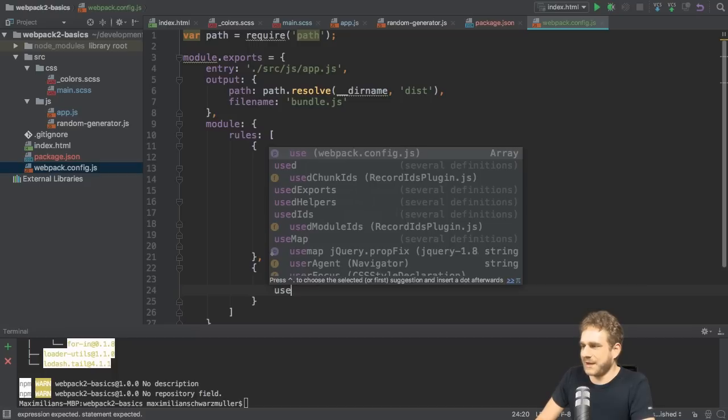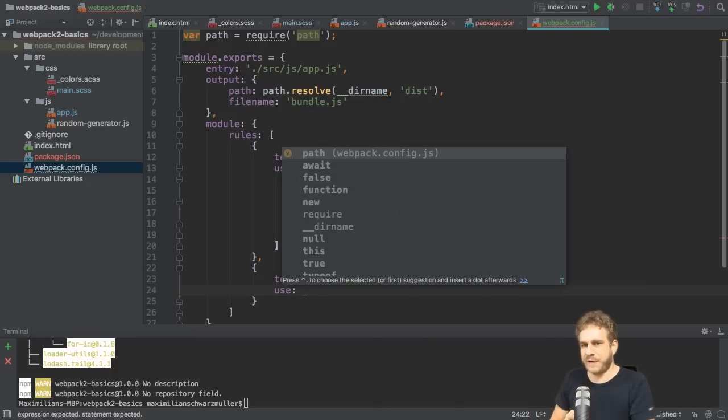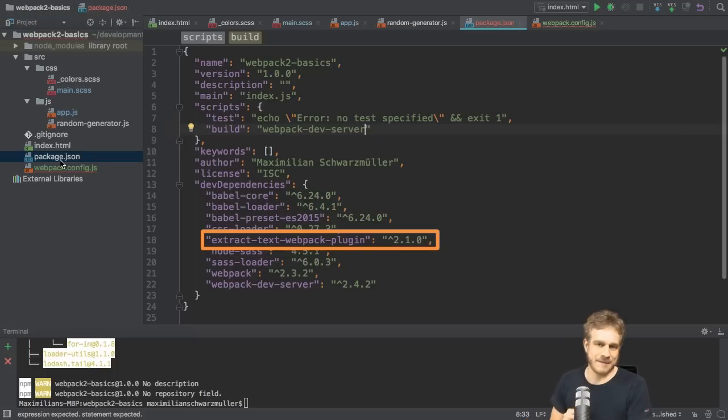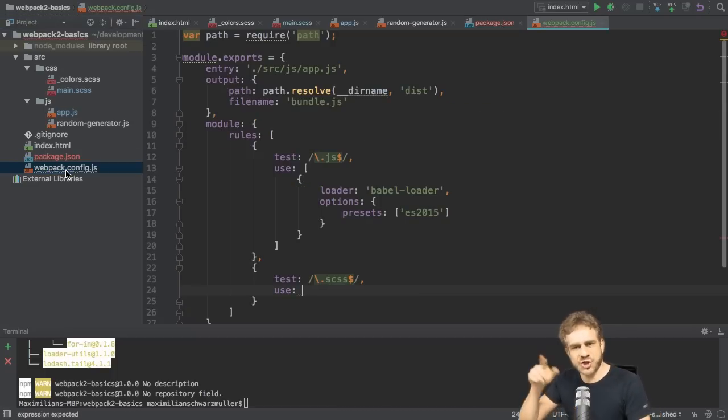I will also use something, and now here I will not just define my loaders in an array. The reason for this is that I want to extract my compiled CSS file code into a separate file. So just running the code through the loaders doesn't do the trick. I need to use the plugin we installed, this extract text Webpack plugin. Now correctly you could say, yeah, I watched your earlier videos, we have that plugin property we can define, after module here. And you're right, and we will use it, but this plugin also needs to know what it should extract, and that part is actually defined here in our rules.